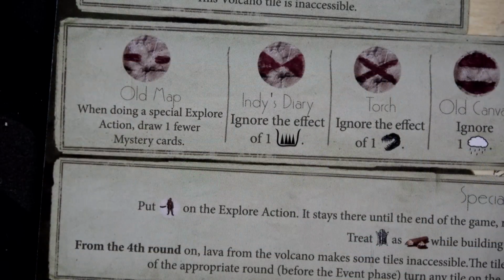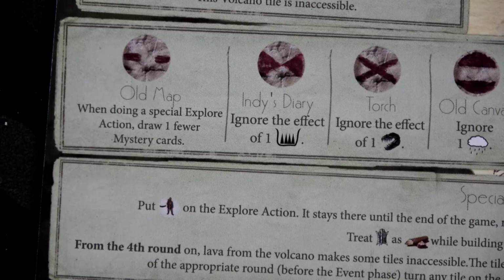It looks like we found an old map, and my guess is that our carpenter used that, quote unquote, to build his own map. Pretty cool. Essentially, the ability is when during a special explore action, draw one fewer mystery card. You'll understand that when we do that, probably next round.